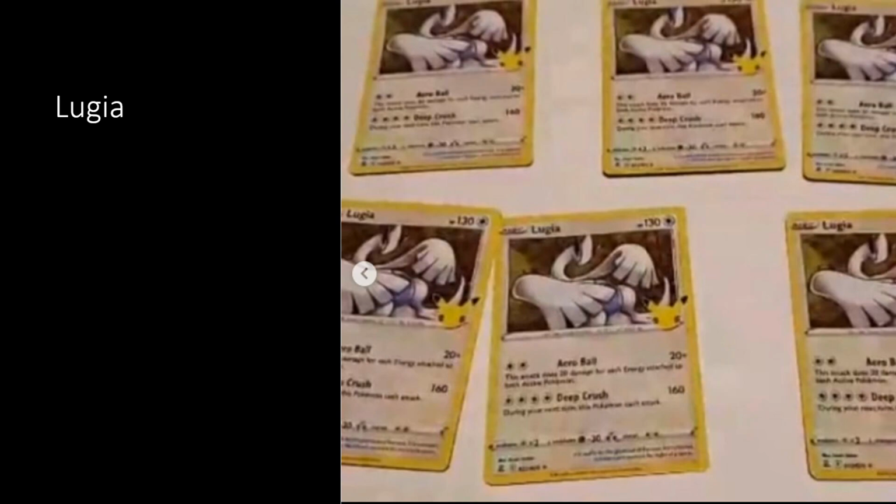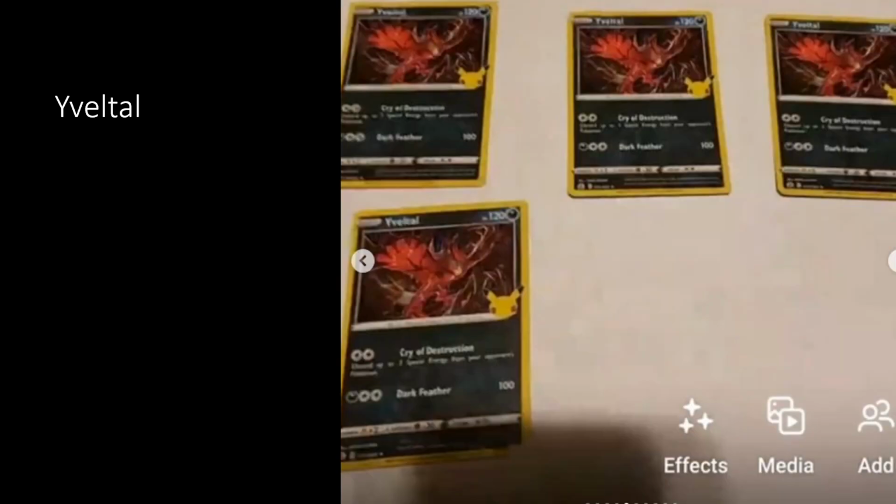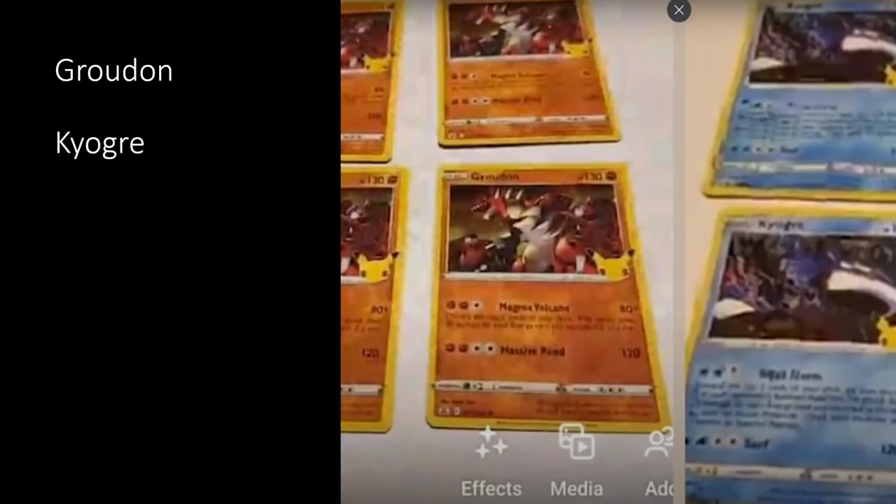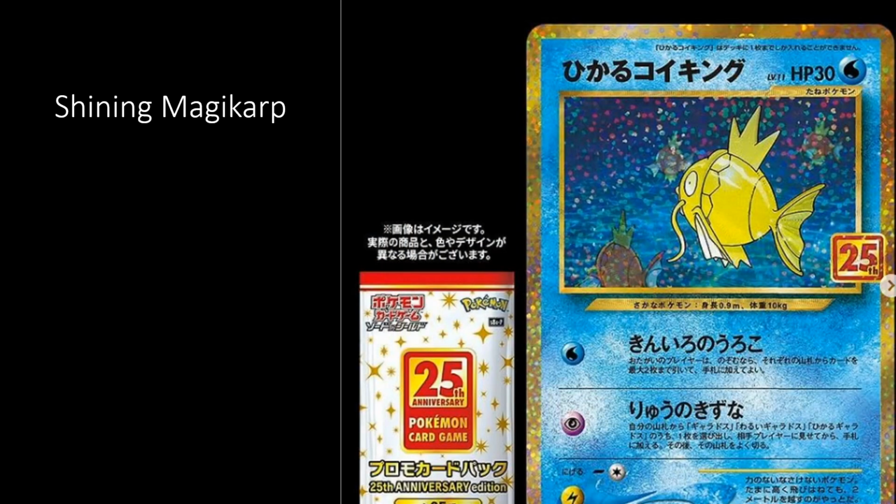It's not a reprint from any other set, it's a new one for Celebrations, and it's a very nice looking card, but a very different art style from the Lugia cards we've seen in the past. Here is the Yveltal card. Then we have Team Magma's Groudon from the EX Team Magma vs Team Aqua set. And on the right hand side we have the Ho-Oh. We have a Groudon and Kyogre, sort of standard holos.